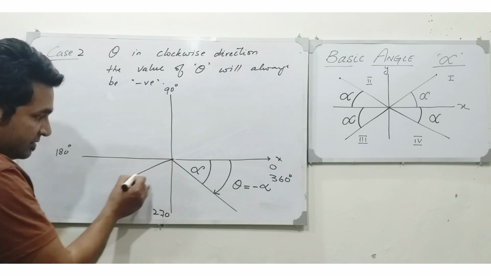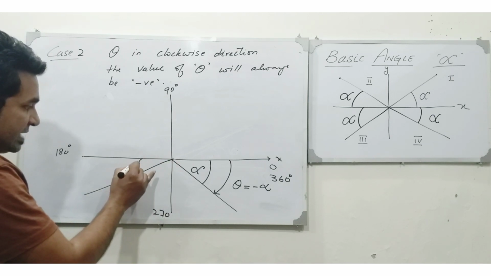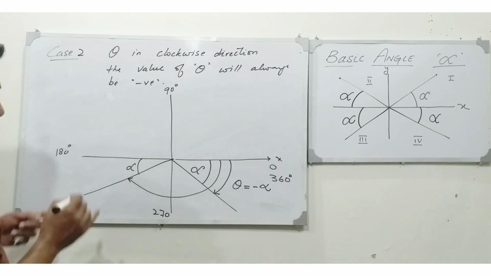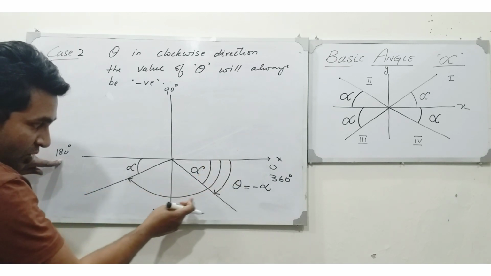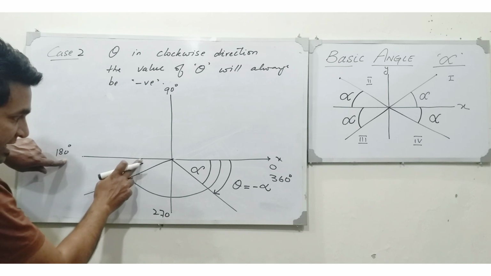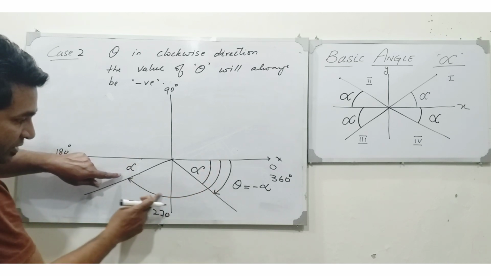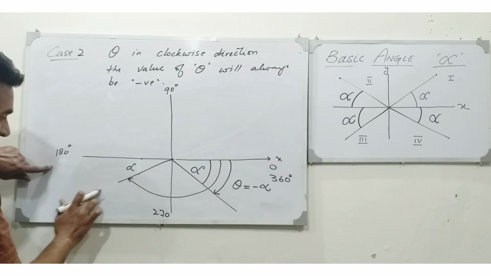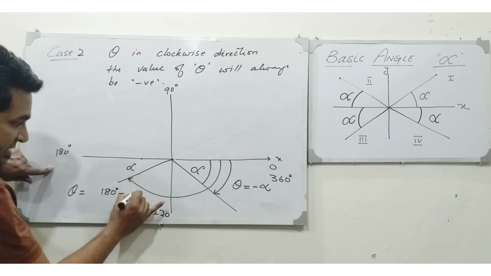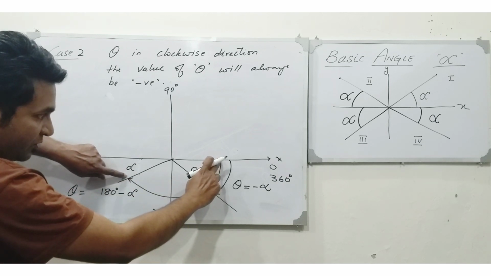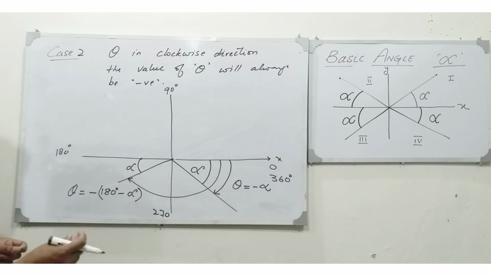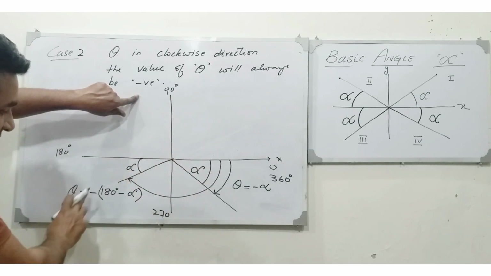So if, for example, the basic angle is here, then you are supposed to find the value of this angle. So what will you do? Because we have started in the clockwise direction, this is 0 and this is 180 degrees, obviously we will subtract this alpha angle, and we will get the value of this angle theta. So theta is equal to 180 degrees minus alpha. 180 degrees minus alpha will give you the value from here till here, and this is basically the basic angle. With a negative sign, because I have told you that if we are moving in the clockwise direction, theta is always negative.